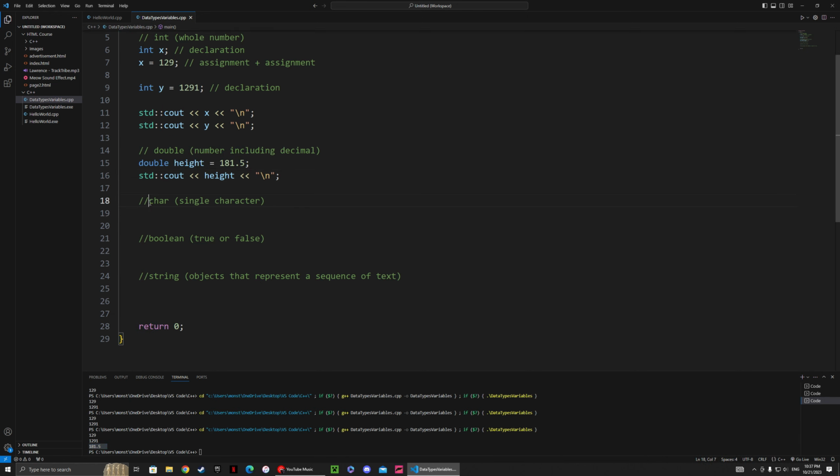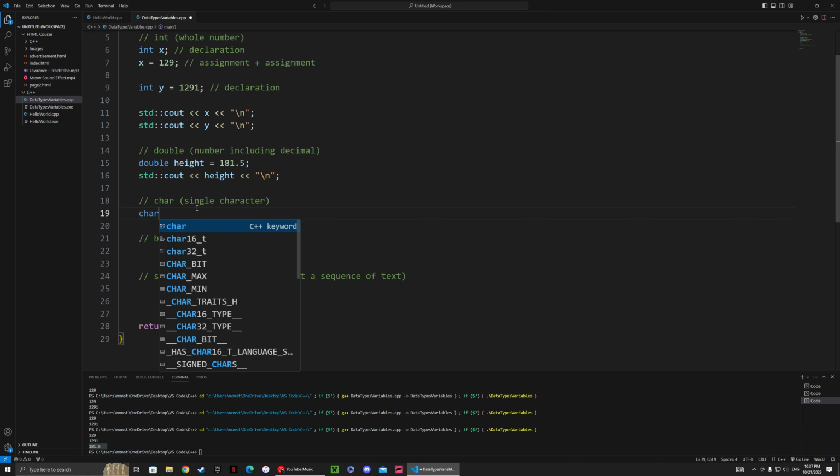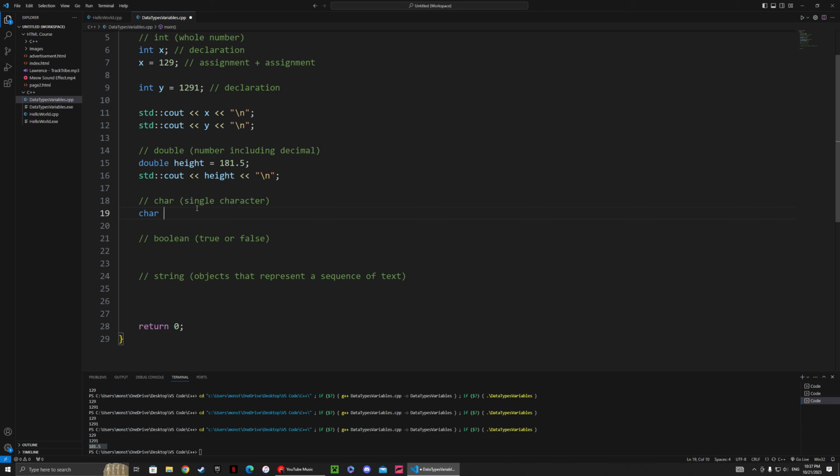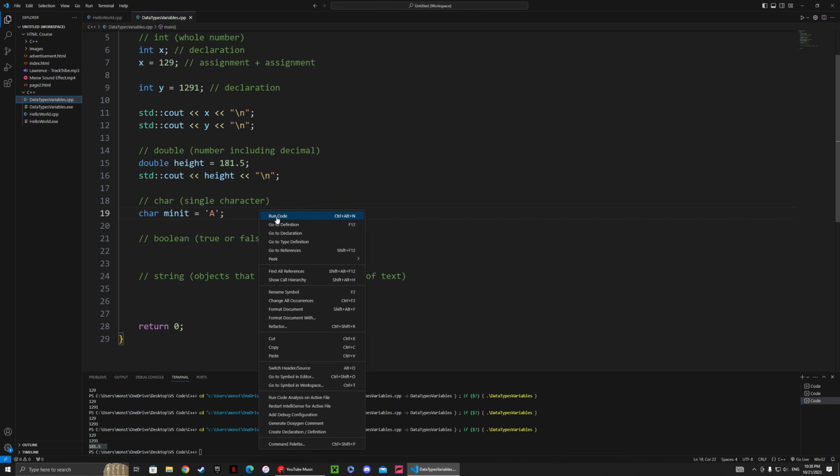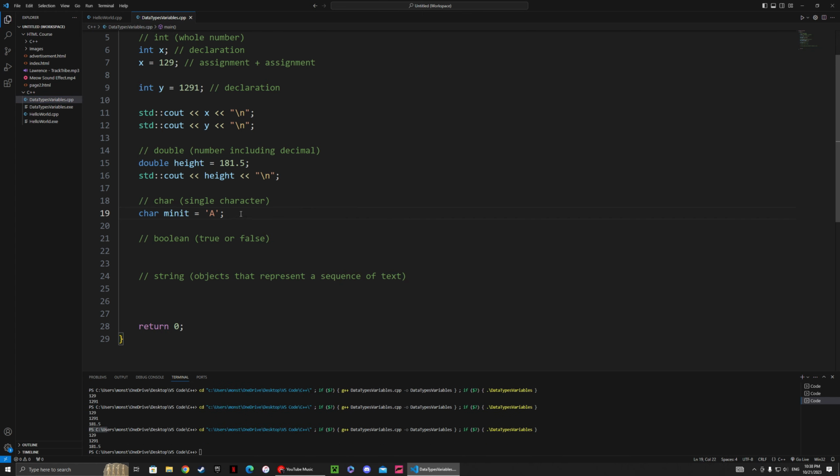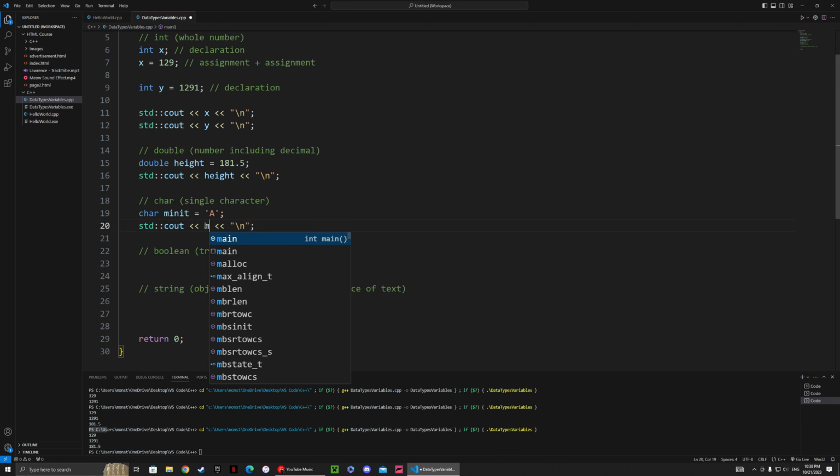Moving on, char. Char is to store a single character. First you start with char, and then say middle initial, the initial of your middle name, and for me that is A. Then semicolon, save and run. Oh, sorry, I forgot to do the print statement.